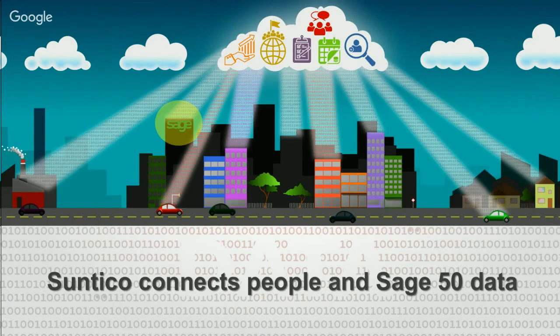But what it does, through the installation of a small piece of connector software that connects to your Sage 50 accounting system and synchronizes your Sage 50 data up into the cloud, it then makes it available through a modern web-based interface that can be accessed through iPads, smartphones, laptops, or any web-enabled device by your sales reps and by any customer-facing people. So that's what it is.